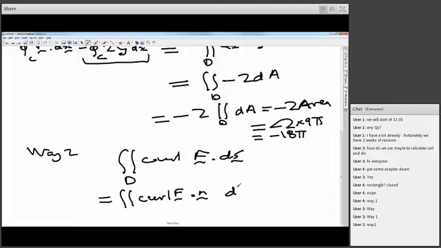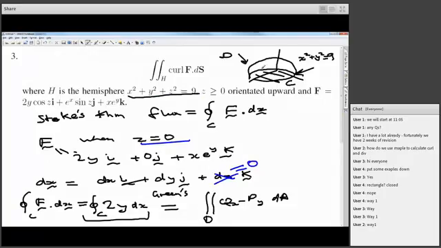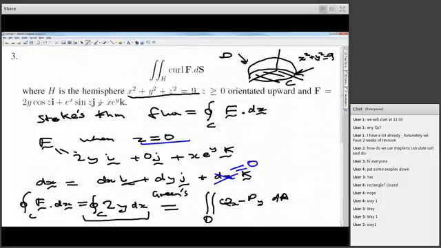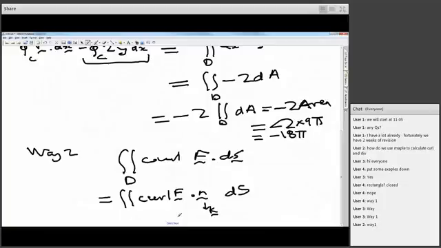Was it D? Yes, yep. Because it's really nice, this N here would have a really predictable normal, and the orientation would be the same. So N here would just be k. And so it would be just the k component of the curl of F. Instead of working out the whole curl, you only have to work out the k component, which would just be based on these two terms here, and go from there. And then you do the normal thing of subbing z equals 0, etc.